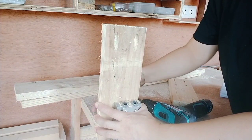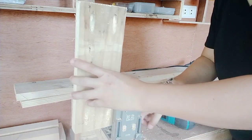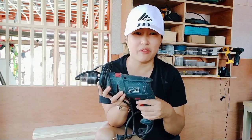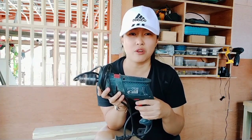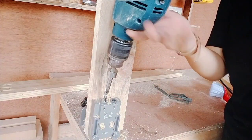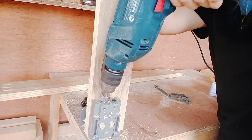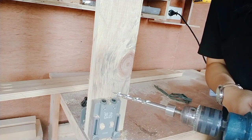Takes a little bit longer and it needs a little more pushing. If my cordless drills can't do the job, I would always turn to my Bosch GSB550. It's a corded impact drill. It's old but it's reliable and strong. Let's see how it works. Gets the job done faster and you don't have to push it that hard because it's an impact drill.